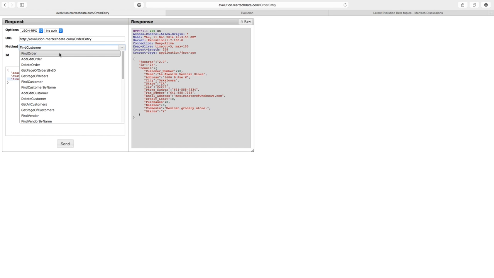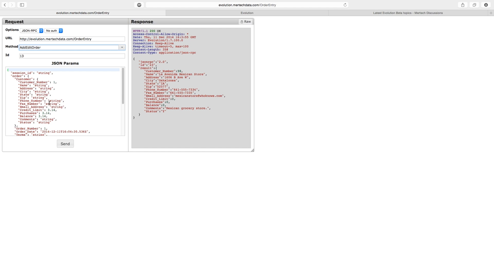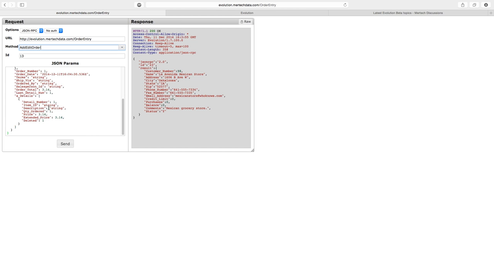This ends up being very powerful when you have calls like add, edit, order that have a large number of parameters, rather than you having to build this all out yourself, even just to test the interface. We're building it out for you to make testing very simple. So we think this will help you get these test cases built very quickly, and be able to try out what you're working on right away.